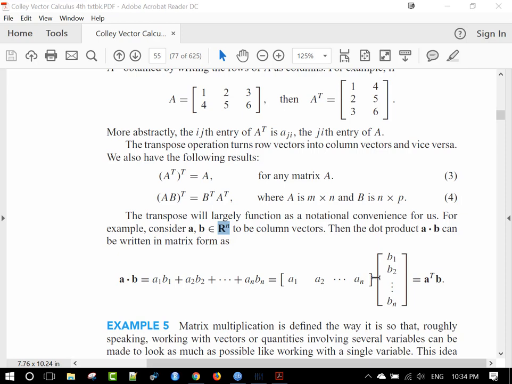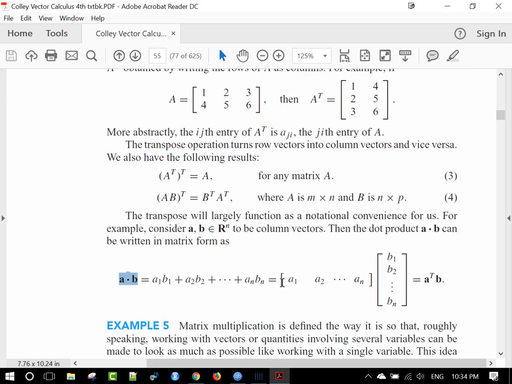The sizes match, the n's match. And the result is going to be a 1 by 1, which is sort of a scalar, and we're saying the result is a matrix, but the dimension of the matrix is 1 by 1. So basically, I guess they're saying that that's like the same thing as a scalar, in a sense, because it's just one entry.